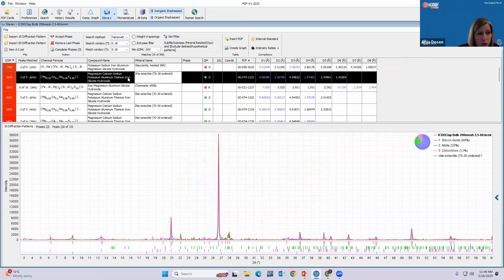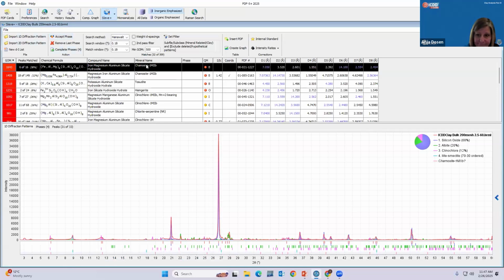So now when you're looking at the position, you take a look and be like, oh, what's the latest thing that I'm looking at? So now I'm looking at this bluish line. So I know that this is covering the peak. So I'm going to say, yes, accept phase. I want to say illite smectite because I want to test for smectites.